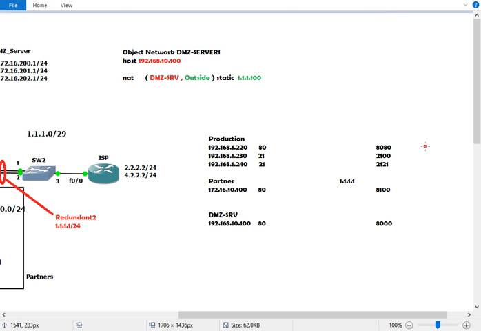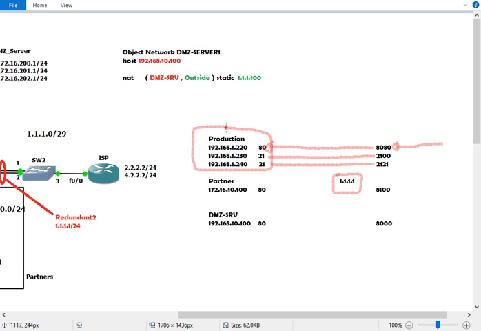So if someone accesses this IP address, but the port number happens to be this, he should be able to reach this server. If someone accesses the same IP but at this port number, he should be able to reach a different server. You need to understand: a different zone, a different zone, and a different zone.